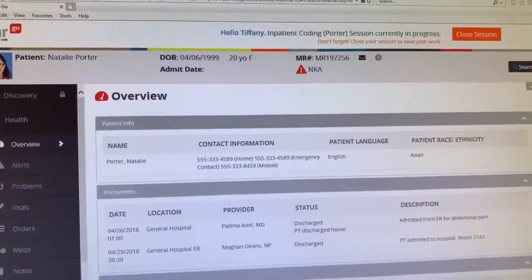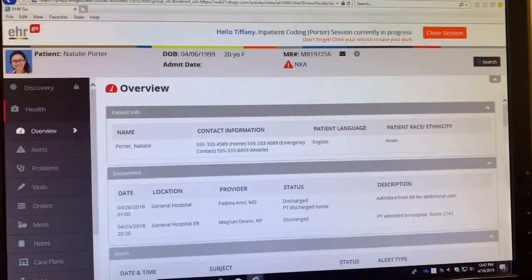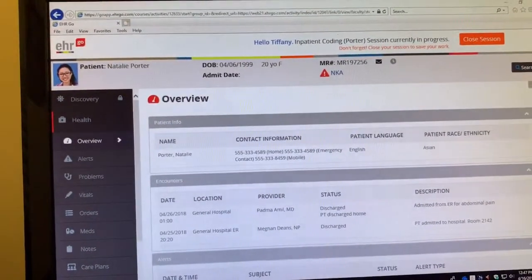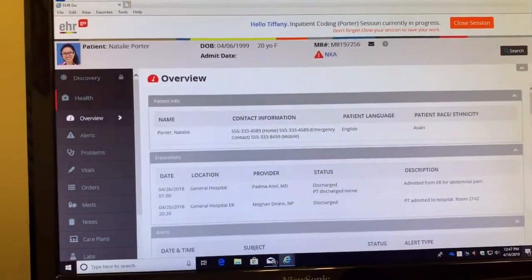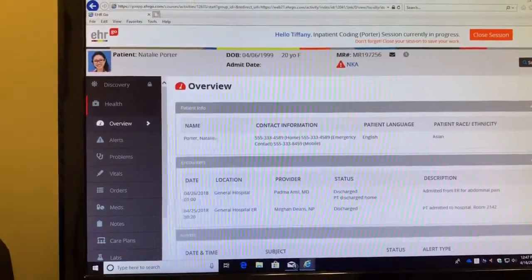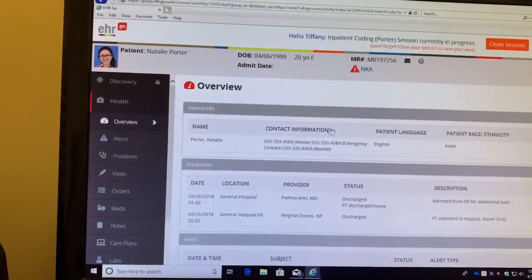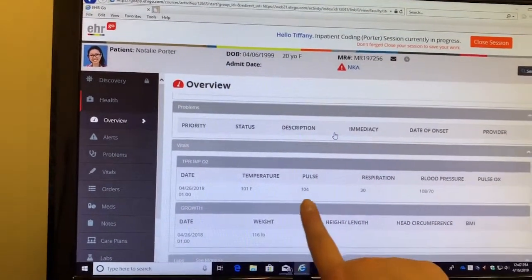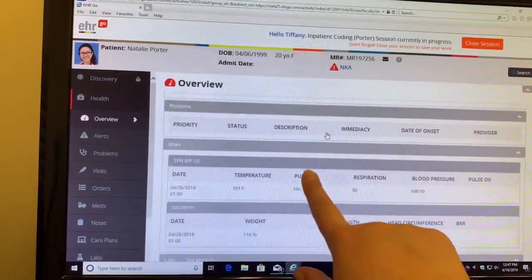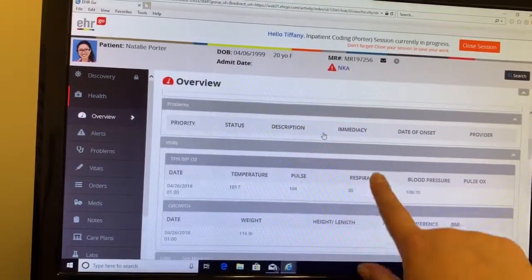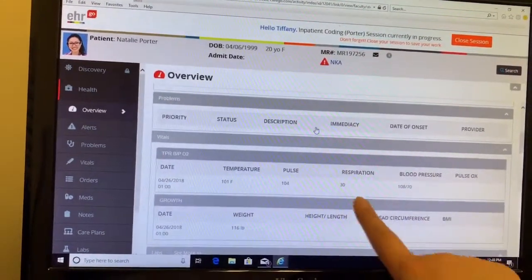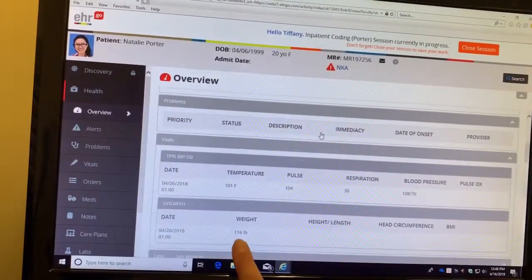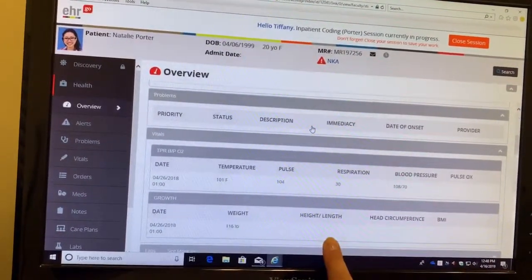And so anytime you go to the hospital or you go to a clinic, they want to make sure that they're putting your information into your medical records. And that's where our medical record numbers get to be very important. Then we have the different information collected, such as our temperatures, our pulse, which is our heart rate, and then we have respiration. This is how many breaths we may take per minute. And then you may get your blood pressure taken. And here they collected her weight. They didn't get her height this time.